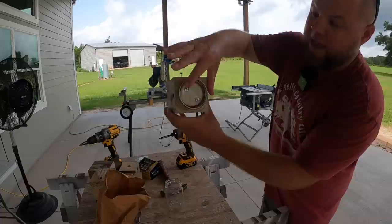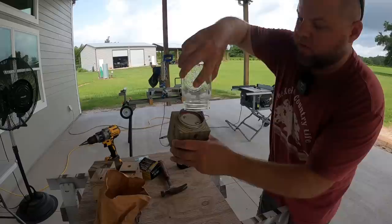And you want to make sure that your nails and screws are far enough to the inside lip that they do not affect your jar being screwed on. Now you can see where we're heading with this.